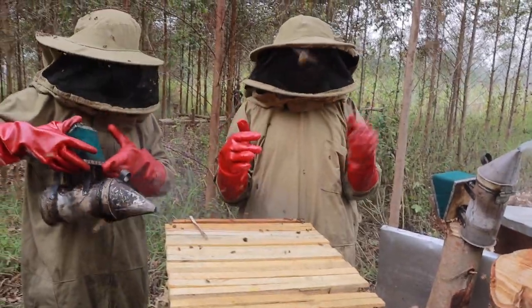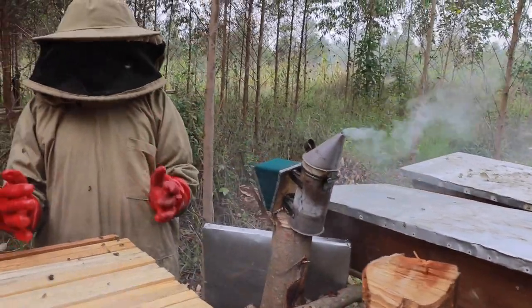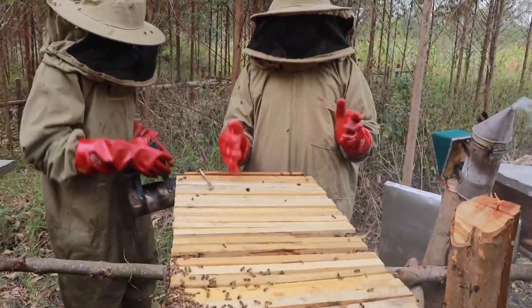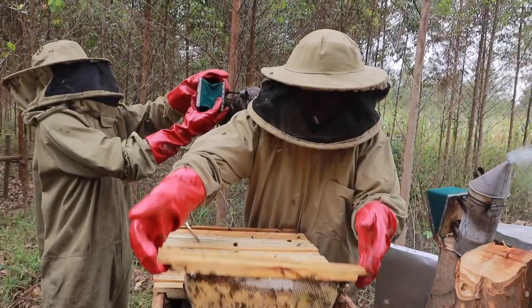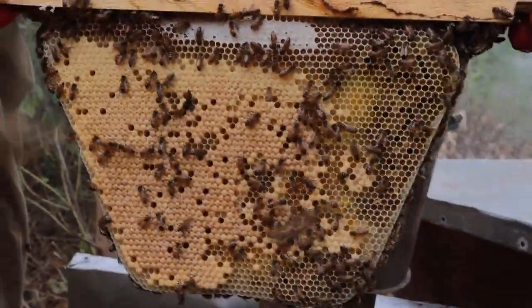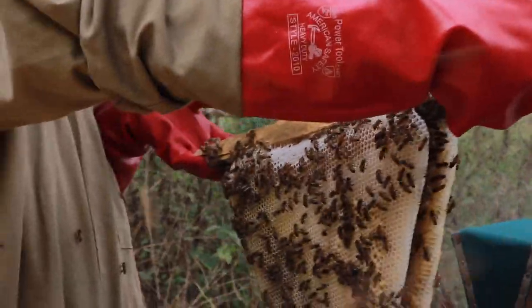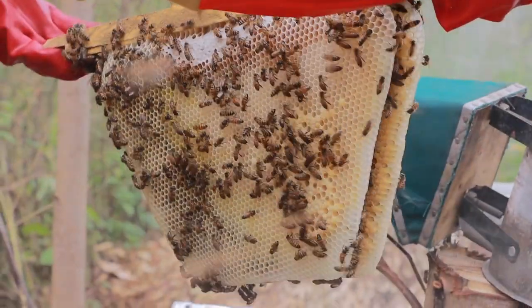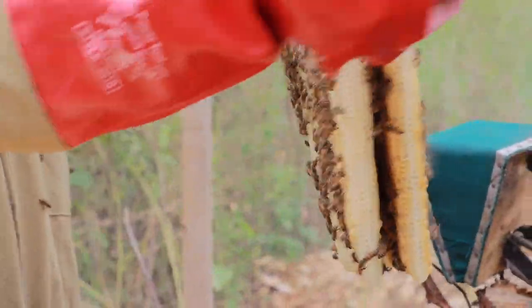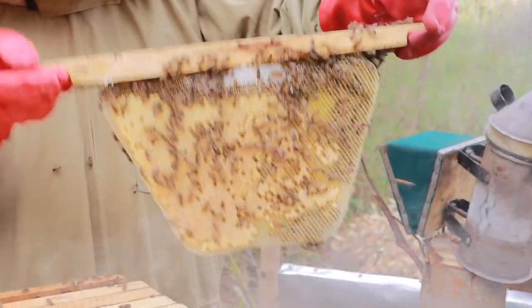If you are going to divide the colony, you have this hive, which is a new hive, and this is the mother hive, right? Now, as you are checking, you have been seeing us checking this. We are trying to divide what is in the hive. Can you see? This is a brood, and some little honey, right? Then this side, the comb is having some little honey, as it is trying to make more honey in the whole of the comb, meaning that we need to get part of these combs that are having brood, and part of the honey. Are we together?